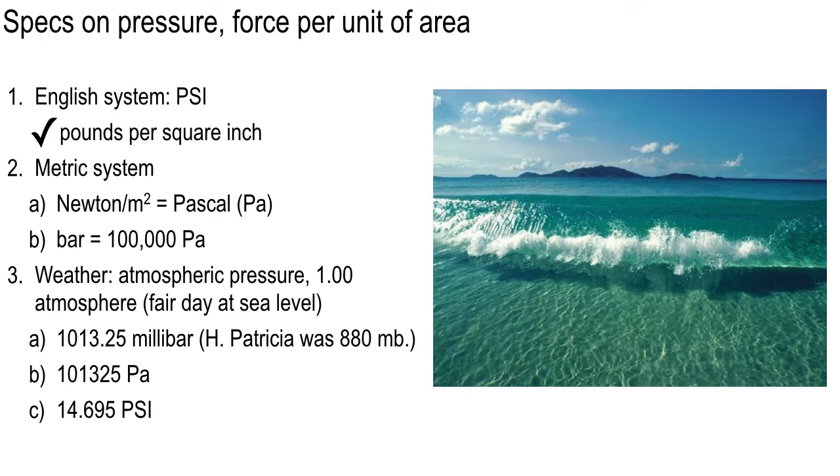One atmosphere in PSI is 14.695. Normally you round it off to 15. Okay. So the way that your tires work, you have to have 32 PSI above atmospheric pressure. So the amount of pressure in your tires is 47: if you pump it to 32, that's 32 in the tire plus another 15 atmospheric, so a total of 47. But 15 of the PSI inside the tire balance the 15 from outside. So the net outward pressure is 32 for your tires.